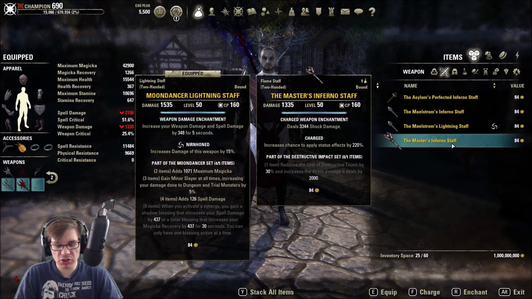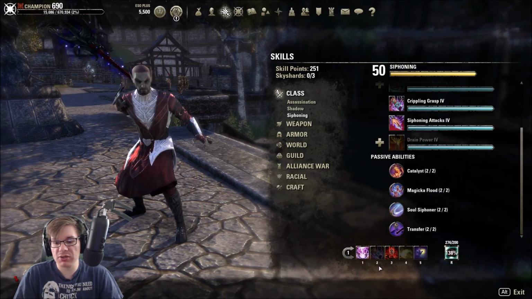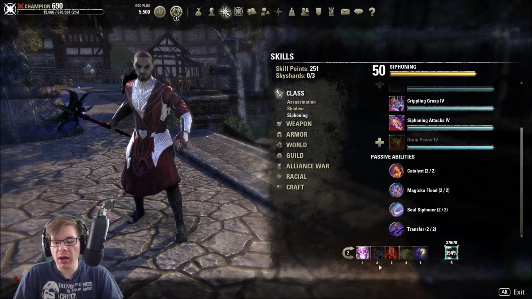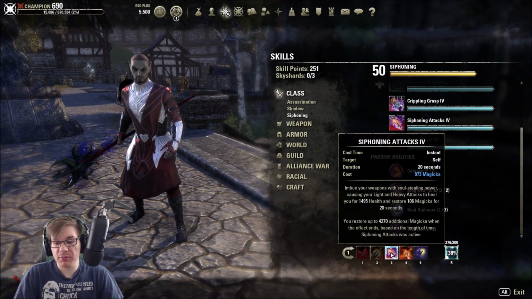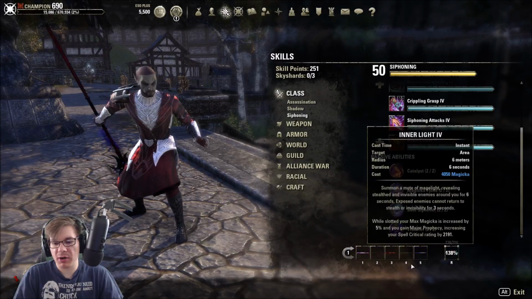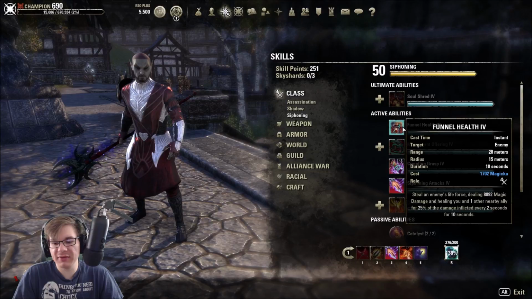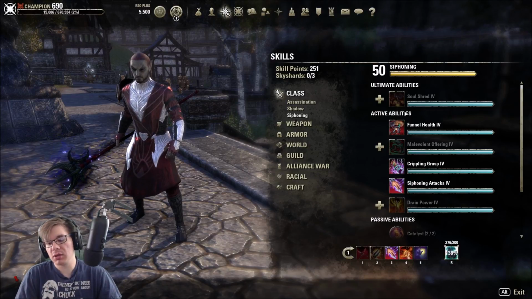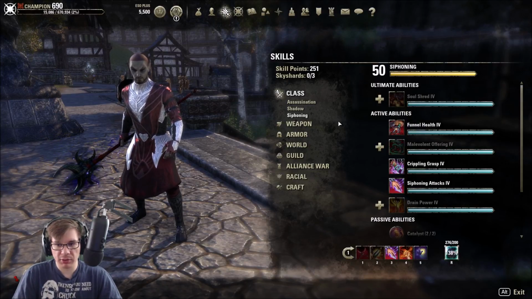Now, let's talk about a debrief in terms of why the Master Inferno Staff is going to suck so much. That's because I'm going to have to change up my bars considerably. I'm going to have to run Destro Clench on my front bar, and then I'm going to have Cripple somewhere, or I'm going to have to move Siphoning Attacks to my back bar. But that means I'm going to lose 8% max Magicka, and there's no real effective way I can get that back unless I run Funnel Health, but that's going to change up the order of importance in terms of burning, concussed, etc. So we're going to have to talk about that when we get there a little bit more.